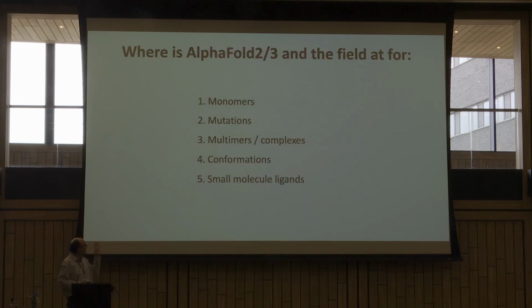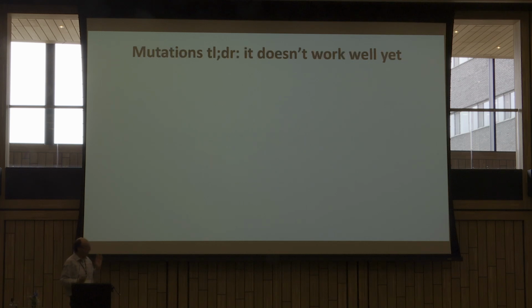Right. Okay. So that's it for monomer. In a way, it was kind of a positive story. This is an example of where it does really well and is able to generalize very well. Mutations, the second one, is the opposite. It's really a very negative story where essentially the state of the art is that it doesn't work, and it doesn't even partially work.